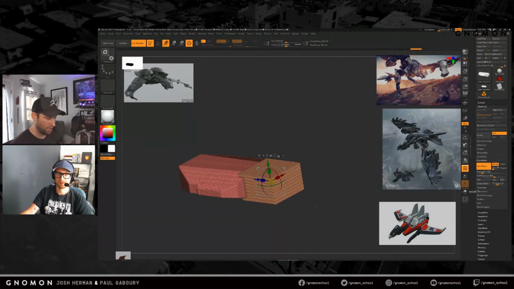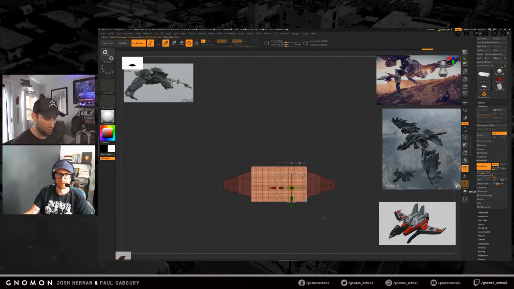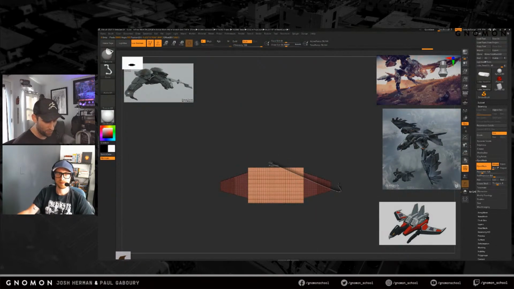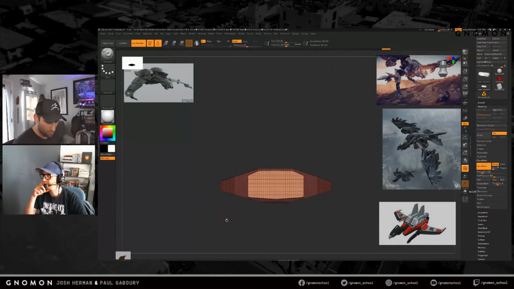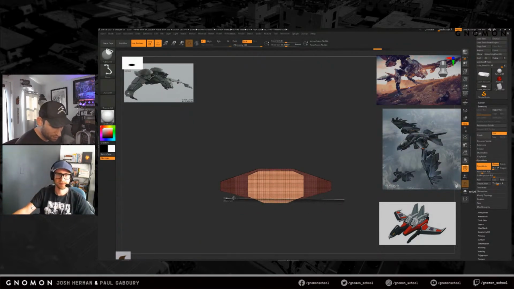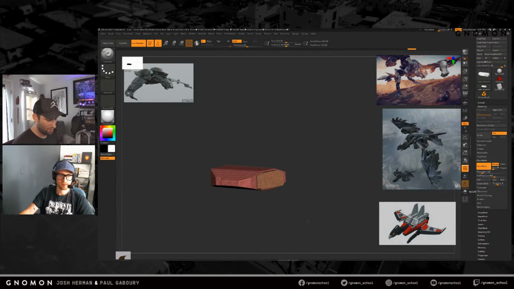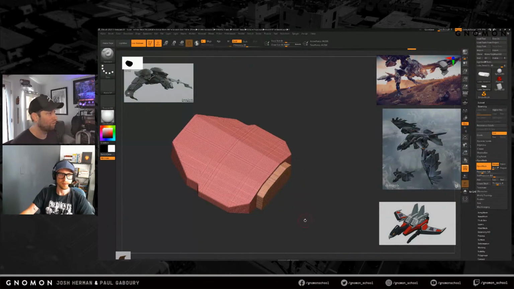And what this opens up for me now is this. I can now go, okay, I want to change the design of this now. And you notice I just quickly masked off the red part and this part's not masked by using the gizmo. And now I can say, okay, I want this design to go a little bit like this, and then a little bit about that. And then, yeah, I want to carry that idea through. And then I'm going to go straight across. So this opens up for me creating a completely different looking shape. And then I can move it around and do whatever I want with it, right?